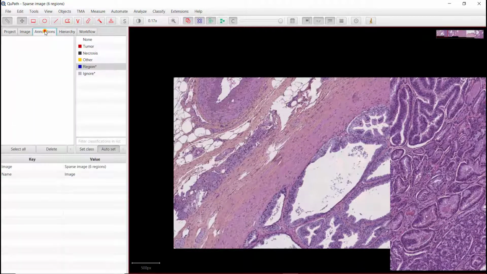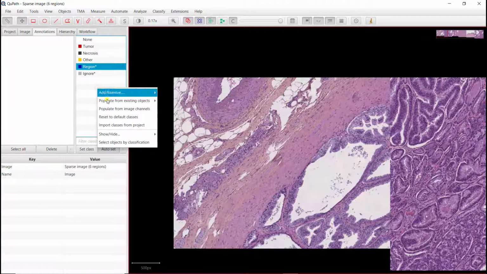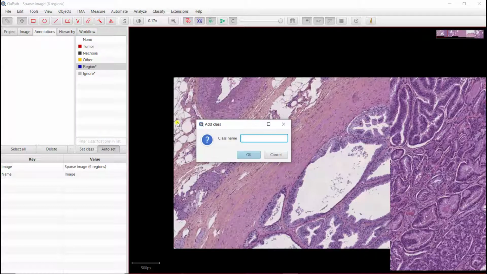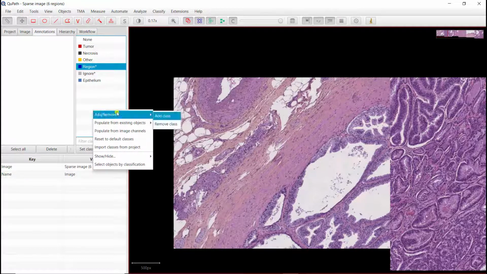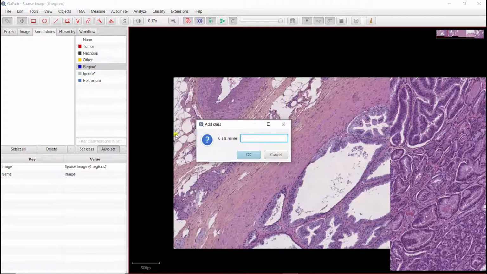So I'm going to go in my annotation tab, and I'm going to create the 3 classes I want to define. So here, when you do a right click in this area, you can add class. So in add remove, you have add class. I'm going to create a new one, and I'm going to call it epithelium. All right. Then I'm going to create a new class that I'm going to call stroma.